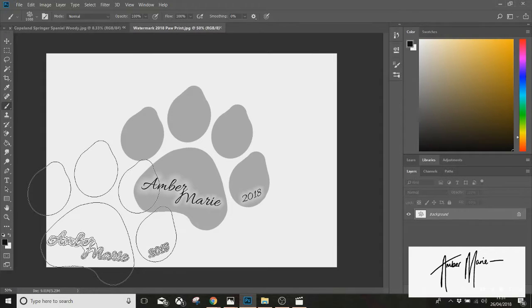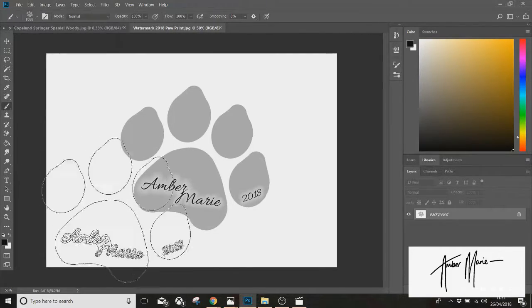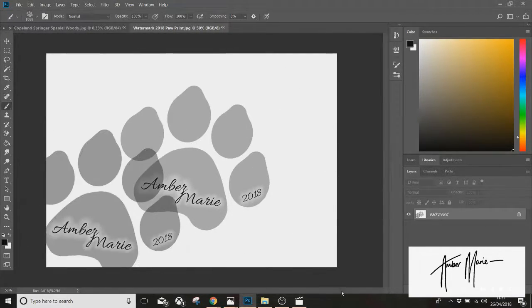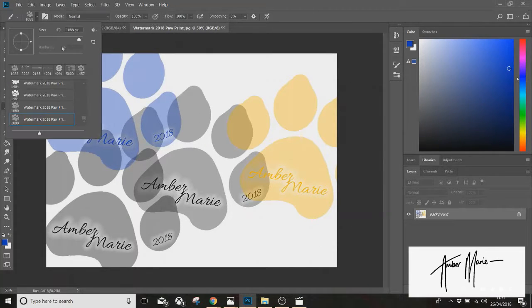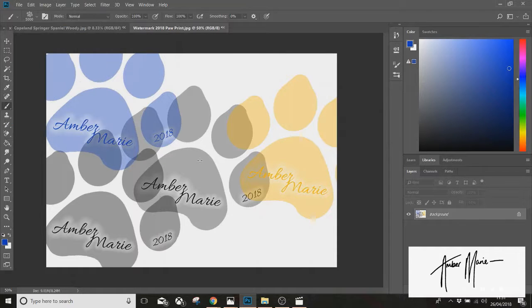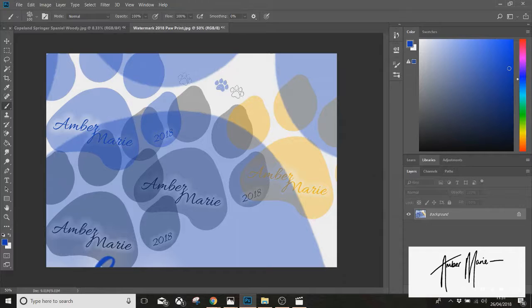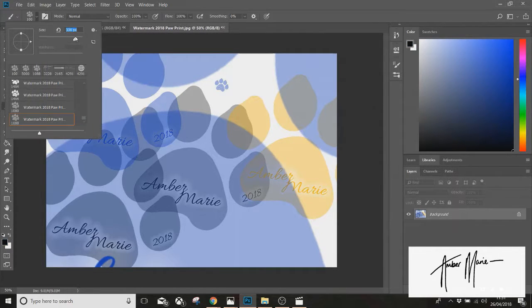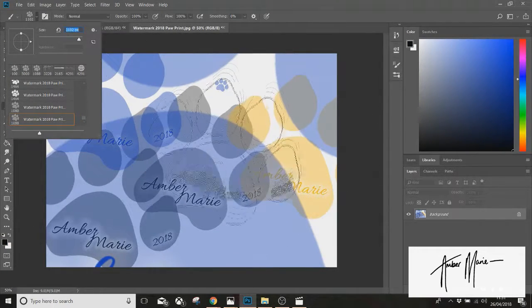You can do them with images, and you can change the color, the size and the rotation of it. So now you have a stamp. You can stamp it however you'd like, in whatever colors you'd like. Just doing a few different colors to show you. You can change the size, so you can go really, really big, or really, really small. You can also go back to black just to make sure that it is visible for you, and of a good size. There you go.